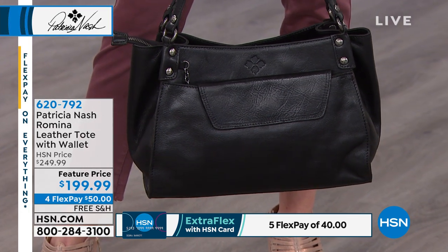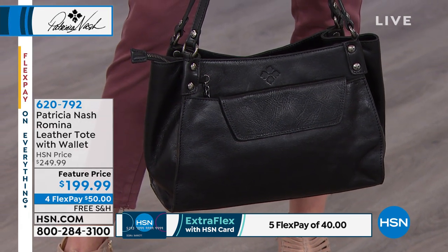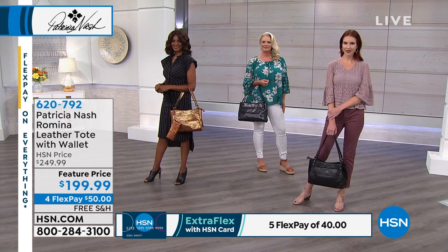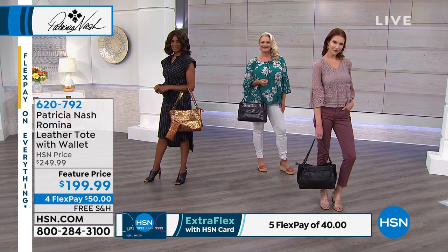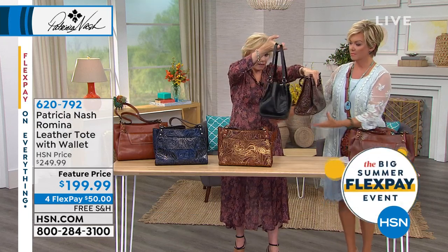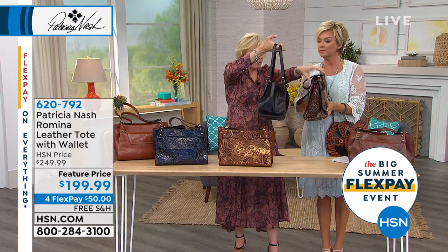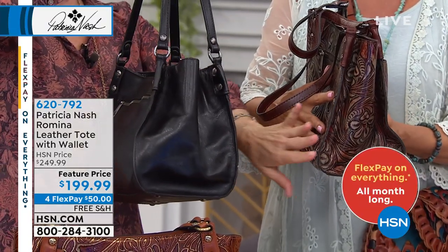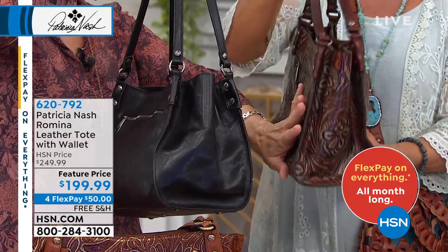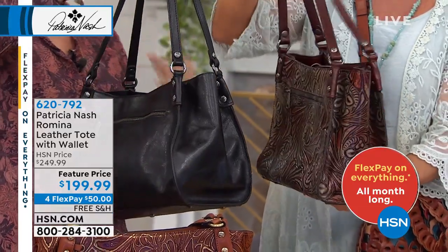So I love that example, because you can really see on one that you have unstuffed and one that you have stuffed, kind of just the difference of how you can flex this bag. Yeah, good point. Unstuffed. Because some of us like to put everything in our bag, right? So you can do that. But if you don't, the shape of it and everything still looks really ladylike and nice. True. When it's not as stuffed.